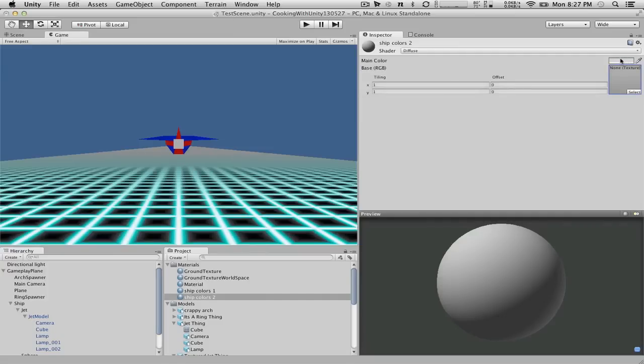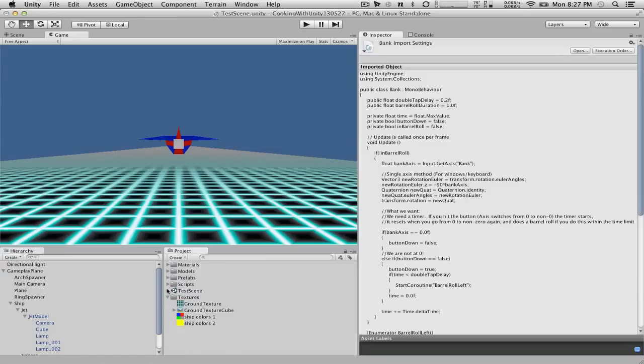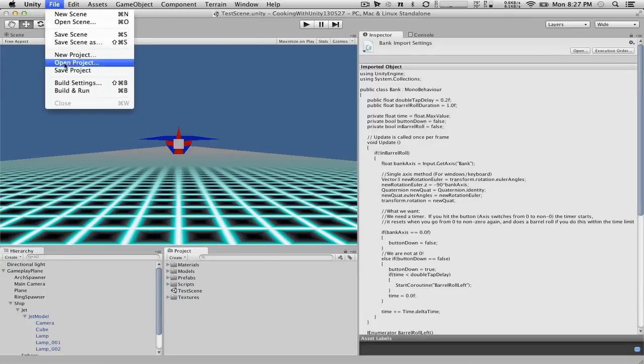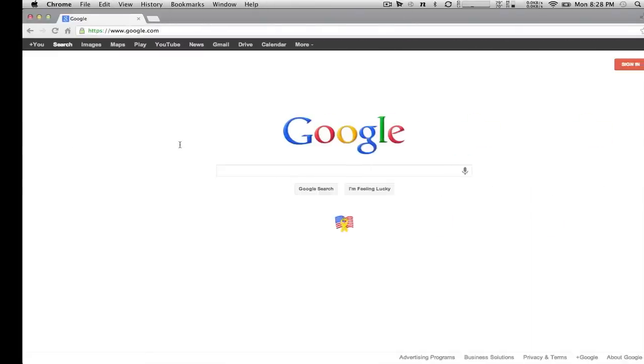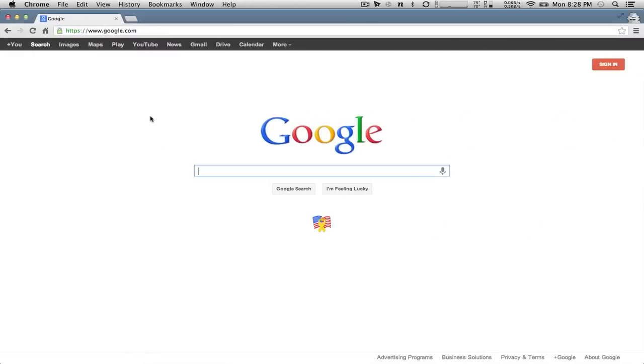What we're going to do is basically just randomly change the main color to a full bright hue, and I forget if we've used it before. Have we used the hue saturation brightness thing? I don't think we have. We might have once. So we're going to do it again if we haven't done it before. I think we used it for the RTS at one point. But I'm going to hit save scene while we're here.